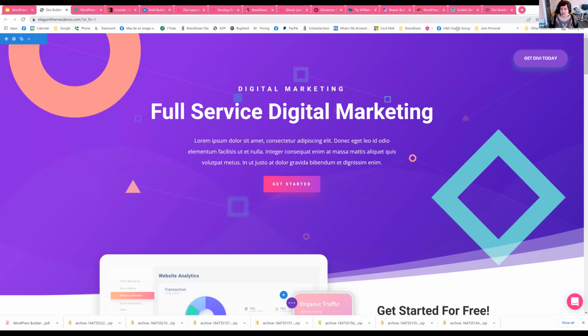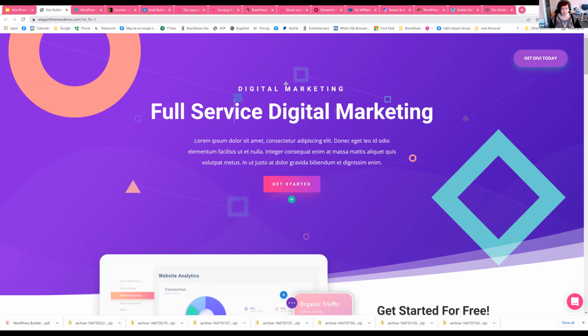So now you have what we call the teal box, and this box is what I call the container or the row. So this keeps everything contained in a nice alignment so that you don't have your content edge to edge on your monitor, right? So it kind of keeps it nice and centered and within the confines of the site. Then you have your fun gray boxes, and these are the modules themselves.